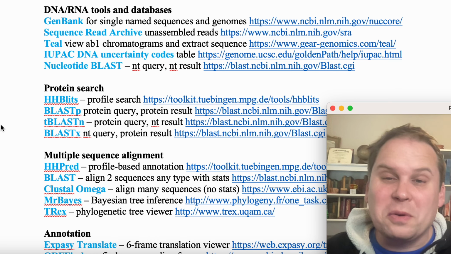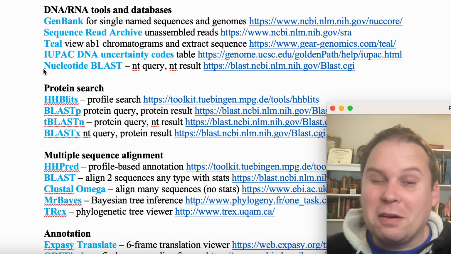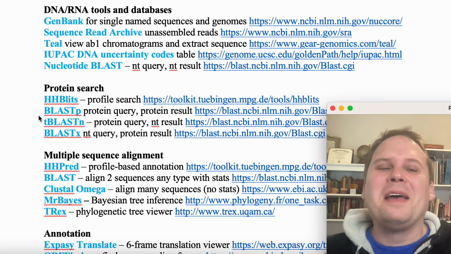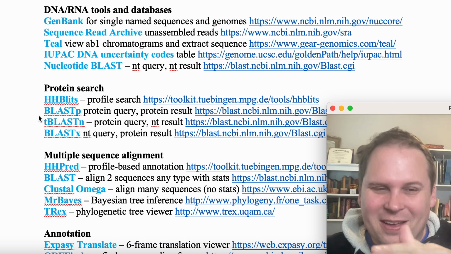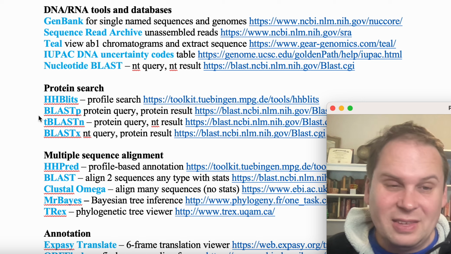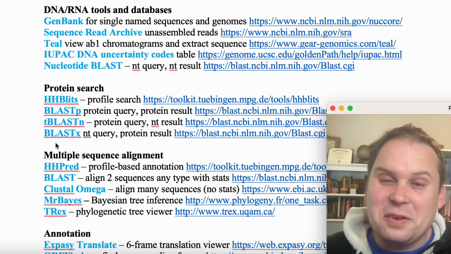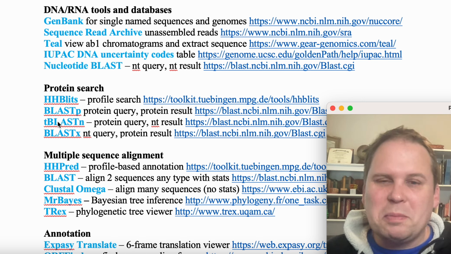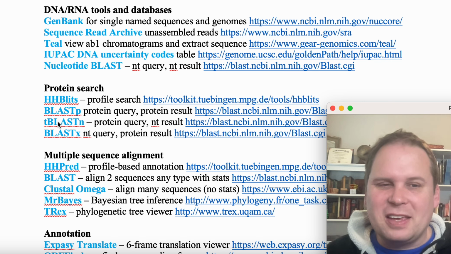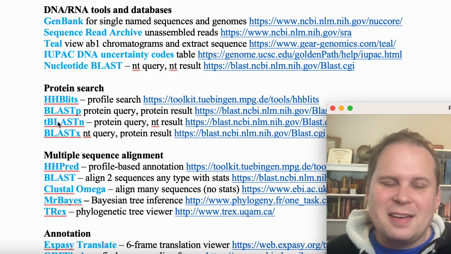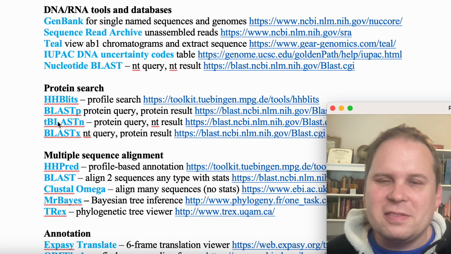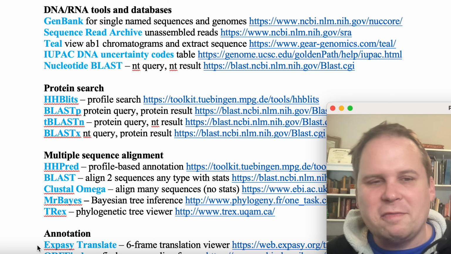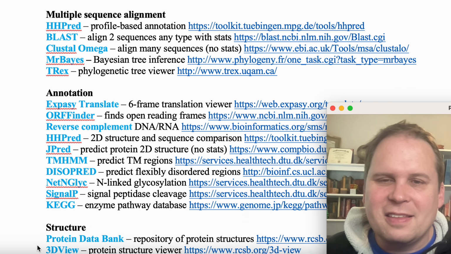Other than that, they go in this order. Nucleotide BLAST is good for things that are almost exactly the same and nothing else. Protein BLAST, pretty good for medium conservation things. If you want to find more distant things, you've got to go to your BLASTX or your TBLASTN. And those are a little bit more powerful, but they're still using BLAST technology. And so if you really, really want to have a difficult sample, you want some of these HHs, which are using, I believe, hidden Markov models. Yeah. All right, let's keep going.